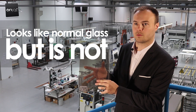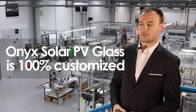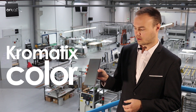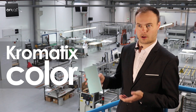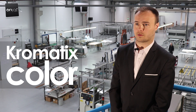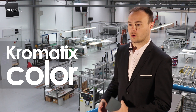I was really impressed with the color solutions Onyx has. There are many different colors available, and you can even combine two colors. They have a new chromatic color where the color actually changes a little depending on the angle and the sun. It would be very useful for schools, universities, and sports stadiums where you want to match team colors.